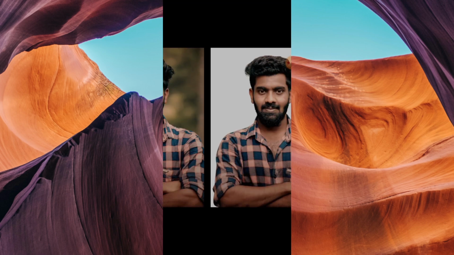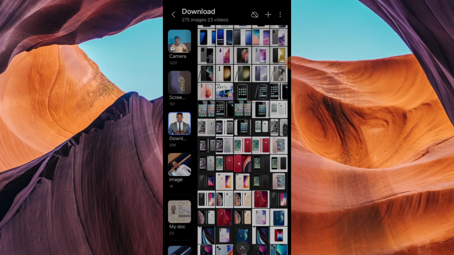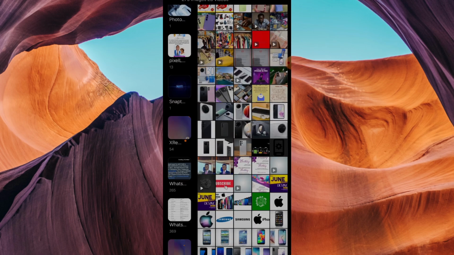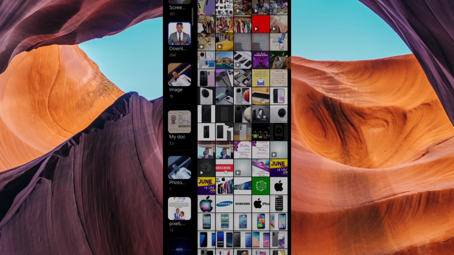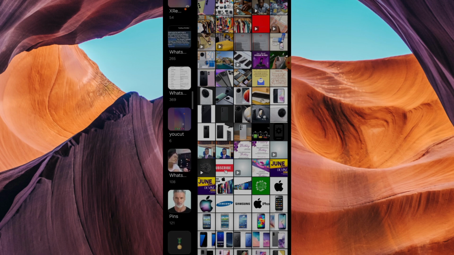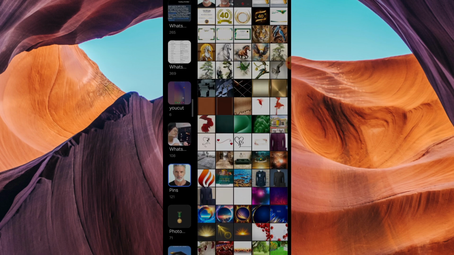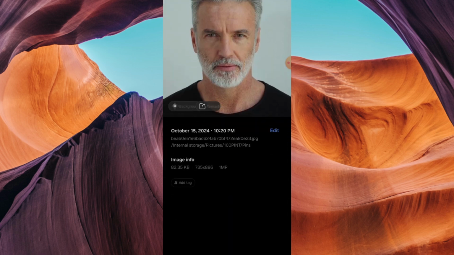So let me see. Okay, we can use different types of pictures. Let me see if I can get a different picture for this tutorial. We can use this picture. Okay, so let's see this picture's dimension.